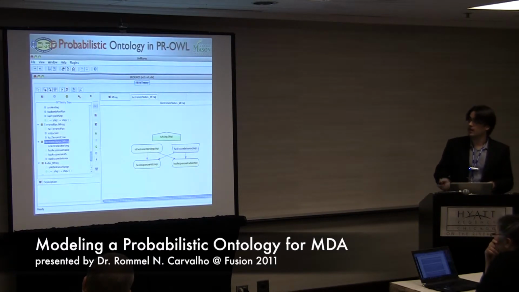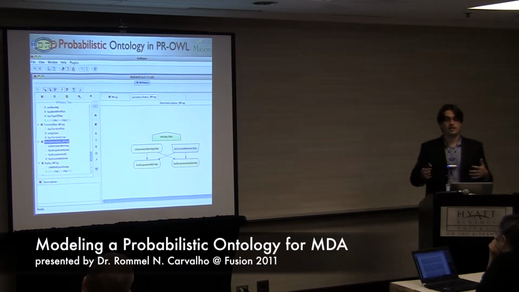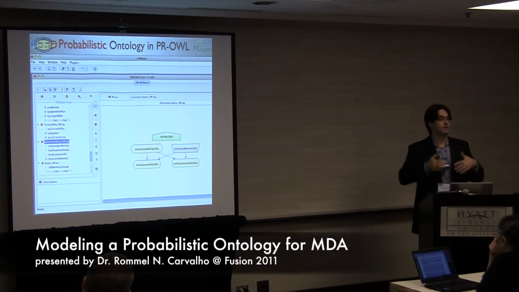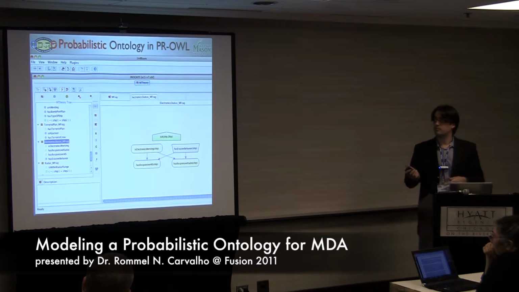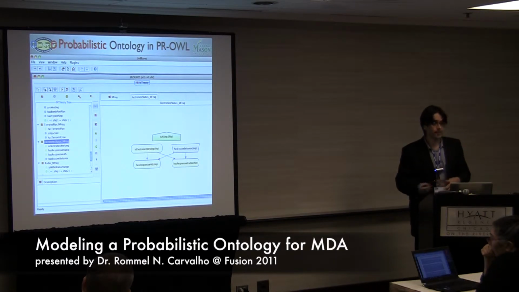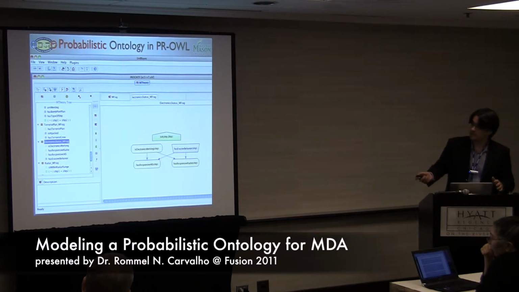Well, how do you do that? So the same way you have Protégé as a standard tool for developing ontologies using OWL, you have UnBBayes as a standard tool to develop probabilistic ontologies in PR-OWL. Okay, so I'm not going to go into detail too much about what these things mean, how to create this model and all that. I just want you to capture the idea here.